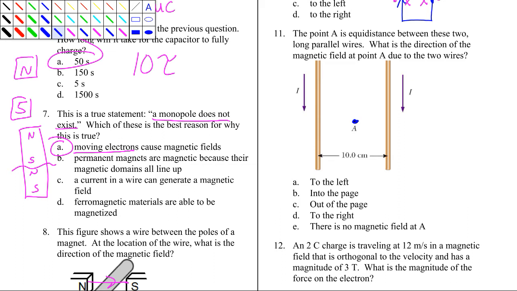Here I have a current that's down. That means on this side I'm going to have a magnetic field into the page, and on this side out of the page. So in the center here I'll have a magnetic field into the page. Here I have a similar thing. I'm going to have a magnetic field into the page and a magnetic field out of the page. So over here I'll have a magnetic field out of the page. These two add up to give you no magnetic field at all.